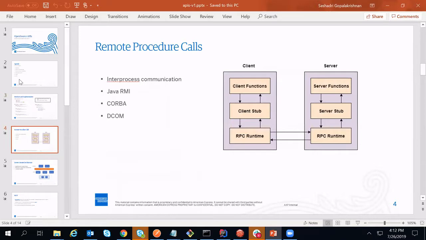So if we extend this paradigm that, okay, now I've got two different programs and I'm calling it a client and a server. A client program is one that makes a call to a server for some functionality, right? So say the simple date time functionality. It says, okay, give me the date and I will give the date time, right? But the functionality is sitting in the server, right? It could be on the same machine or it could be on a different machine.